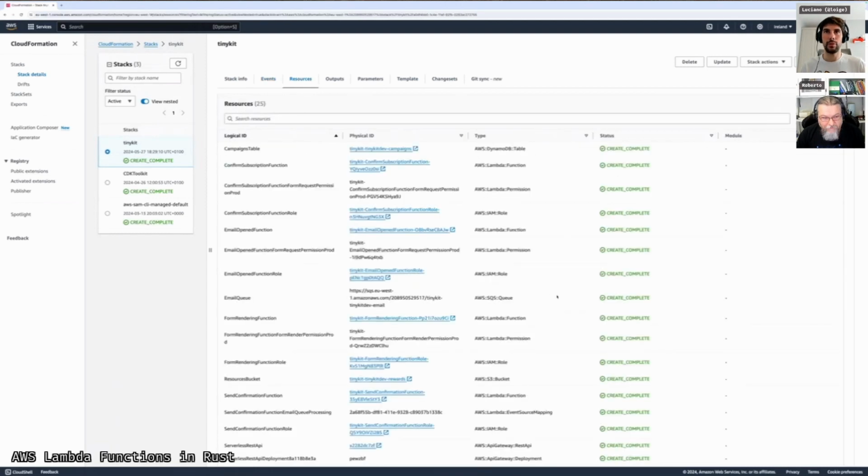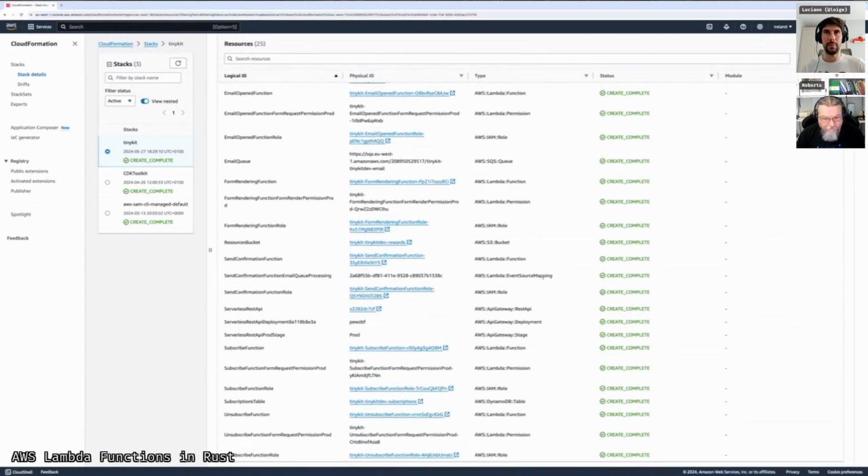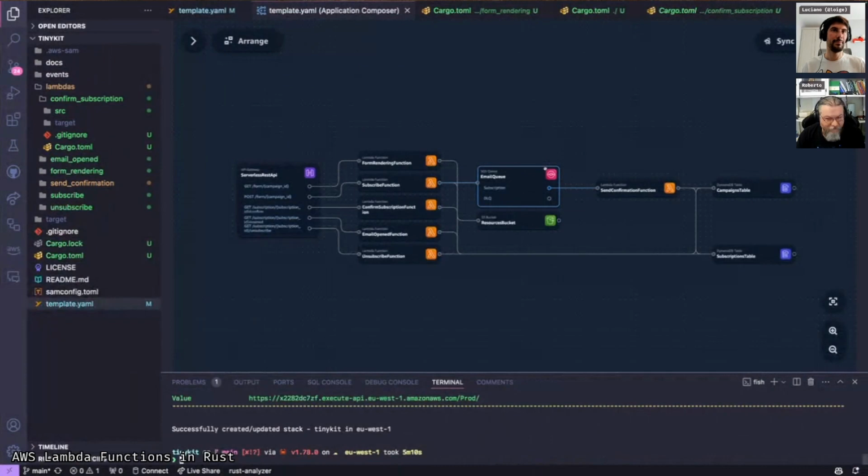Here we can see the list of resources being created, a lot of them, because every Lambda has permissions, roles, and DynamoDB tables, SQS queues, S3 bucket. Okay, I think it might have finished now. Oh no, it's still creating the API gateway. Oh no, it did finish here.